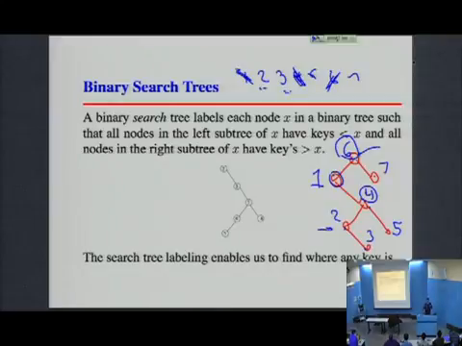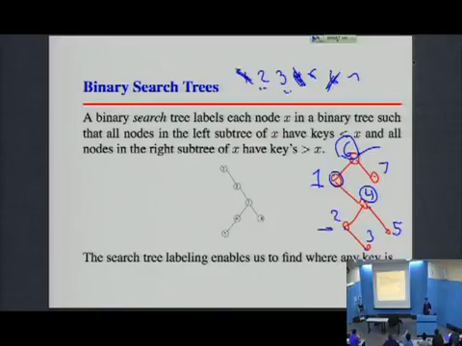The reason why the in-order traversal of the tree is basically going to give me the numbers 1, 2, 3, 4, 5, 6, 7 in order is because this is the one and only way to take that tree and label it so it is a binary search tree. Does everybody see this? There is the shape of the tree, which is a function maybe of just how it grows. But once you've got a tree of a particular shape and a set of keys, if it is going to be a binary search tree, it is going to have those labels in a very precise, only one order possible. Any questions about that?